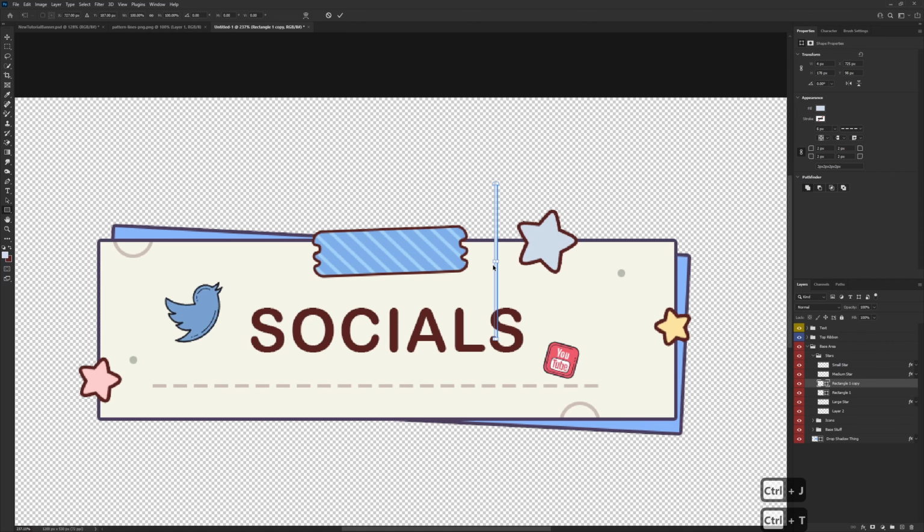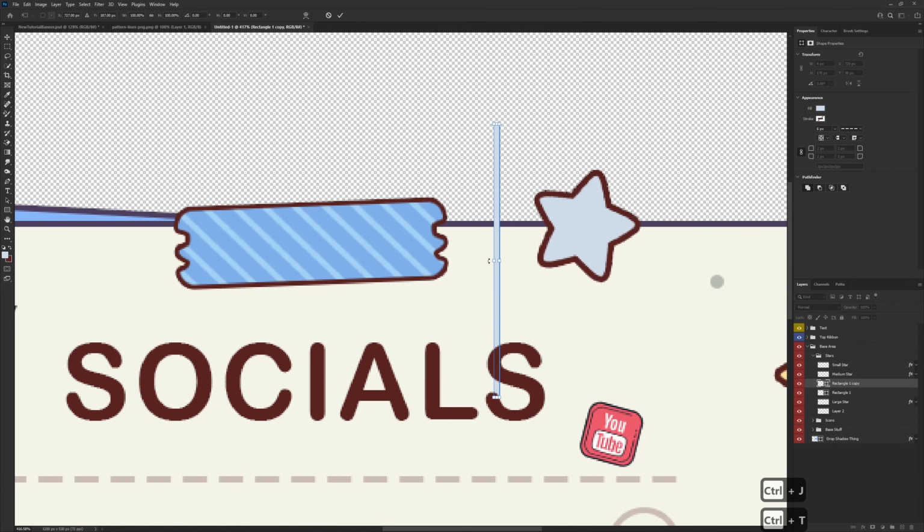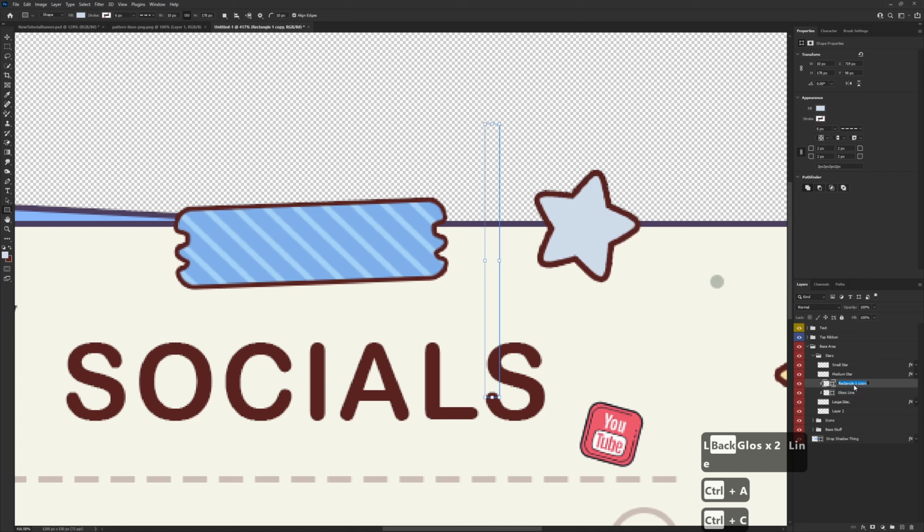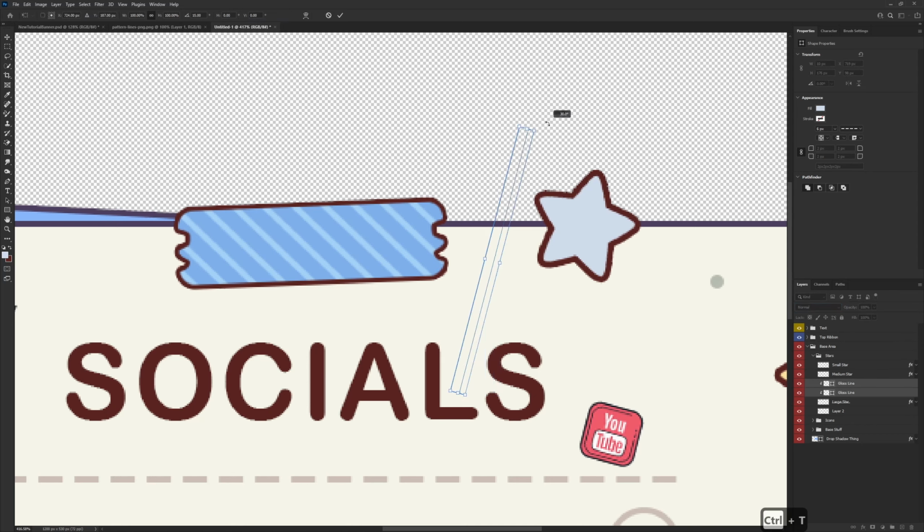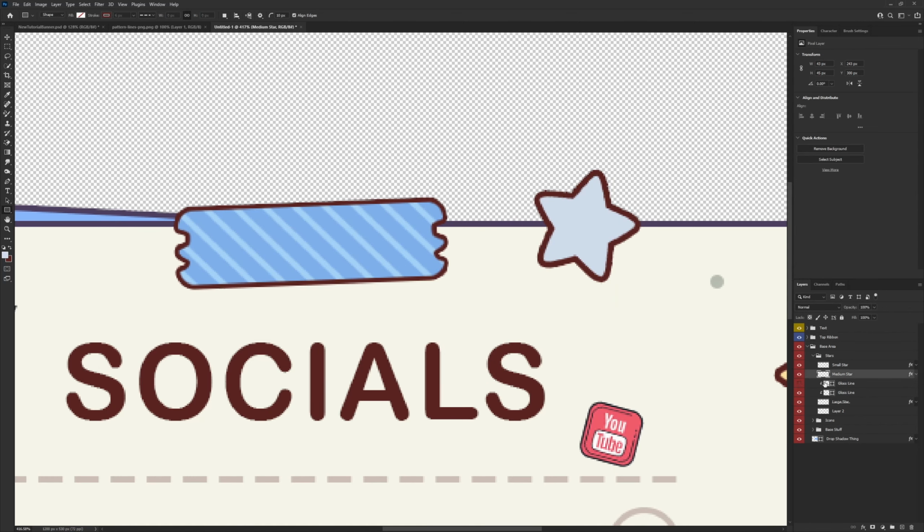Control J, Control T. And for the second line, I want it to be a bit wider, right around there. I'm going to clip both of these on. I'm going to call this the gloss line. It's also going to be the gloss line. And we want to use that same effect that we had on the other one. Go ahead and bring both of these over, right around there. For the line, we're going to put it as a screen, and then bring the opacity down just a tad.